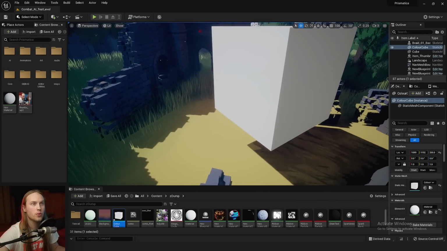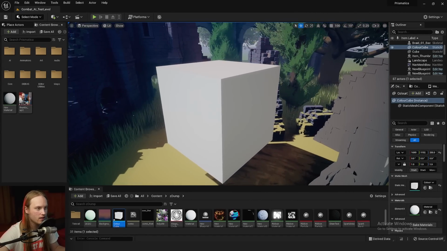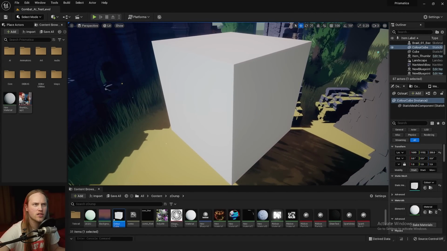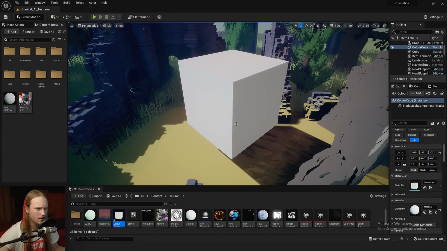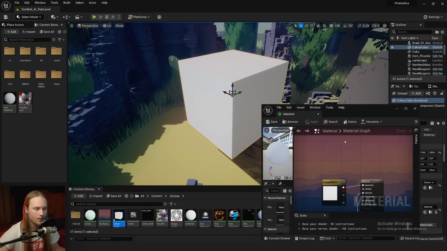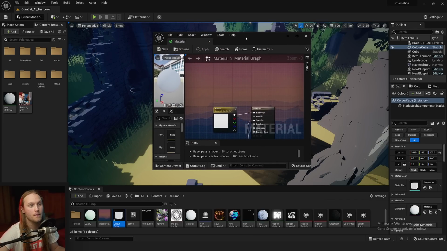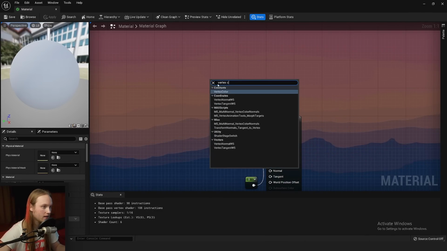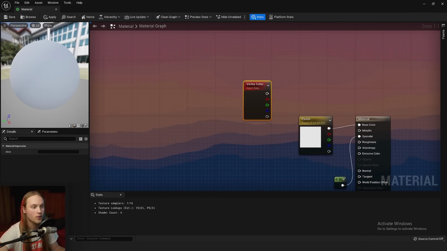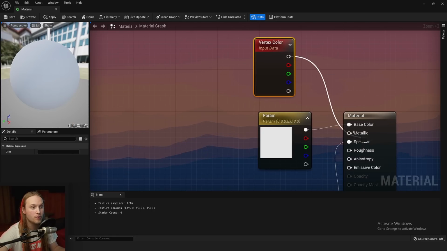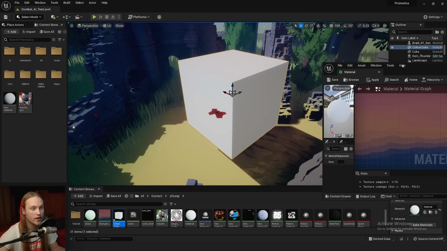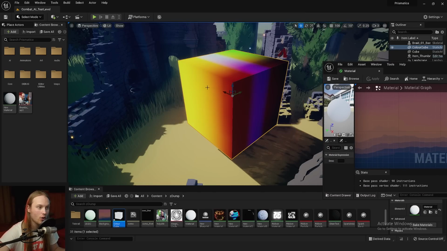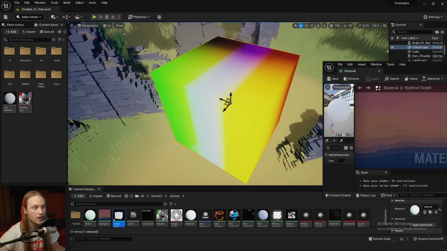So we've got our cube, we've put it into our scene, and it's just white. It's just a default material. What we need to do is go into our material editor, and we're going to call the Vertex Colour node. Wowee. And if we plug in the RGB channel, then this will show up like it did in Blender.